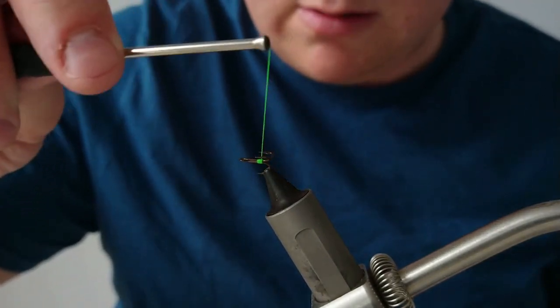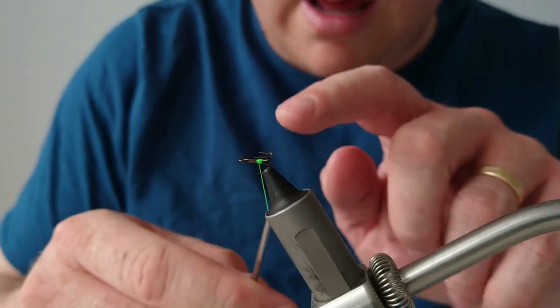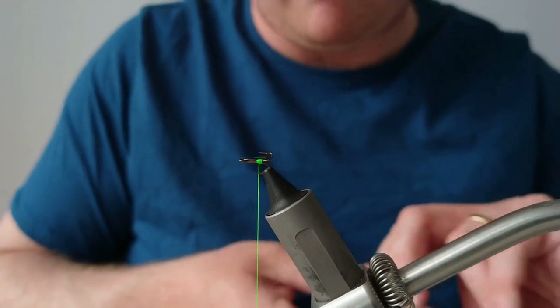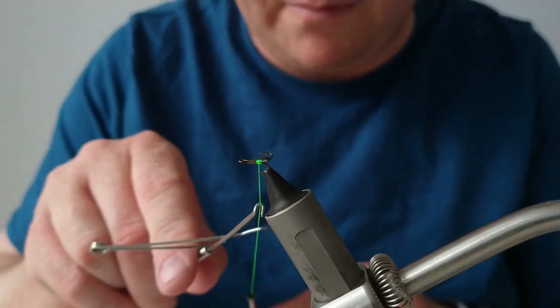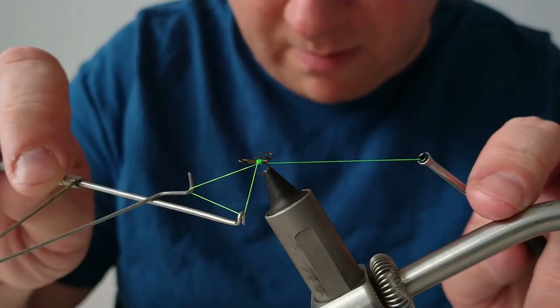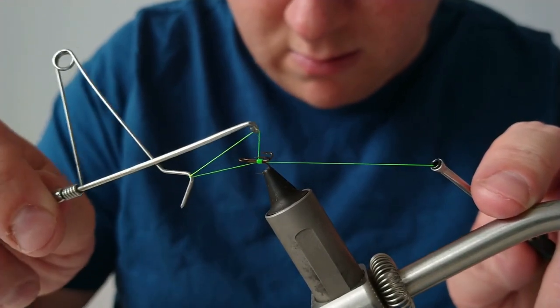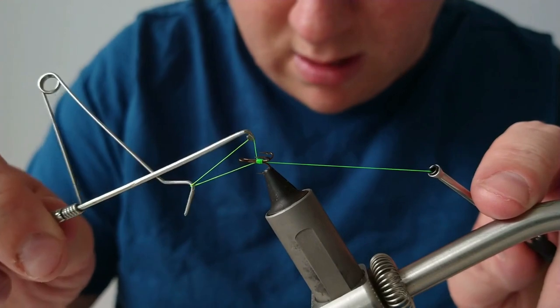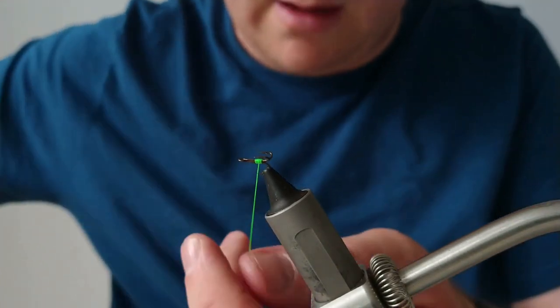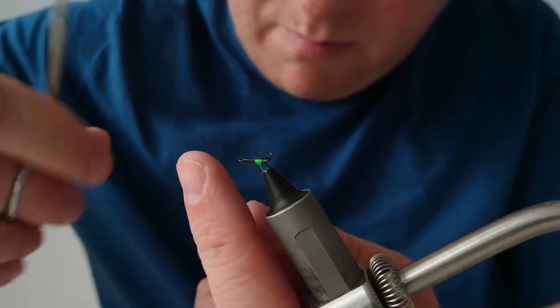I've got two wraps of this floss on the way up, and then as I get near the end, I'm going to use my last two or three wraps on the whip finish. Again, being very careful, I have to work around the hooks even with the whip finish. There's two, even three. Okay, so that's your butt done.